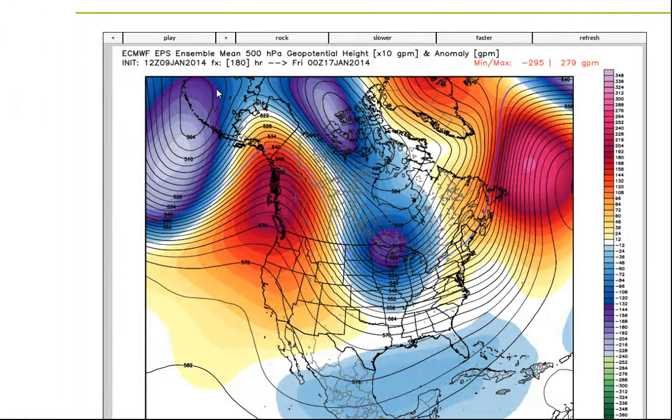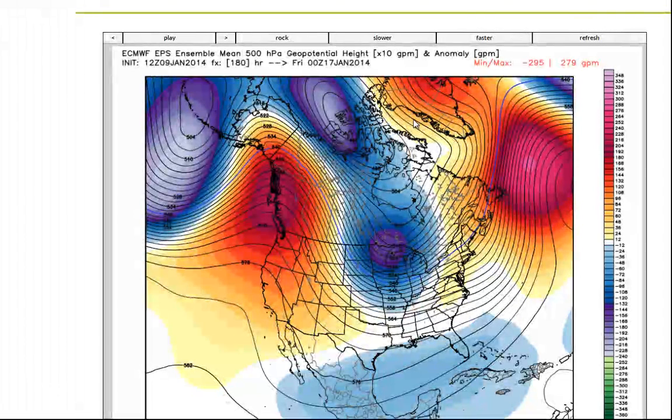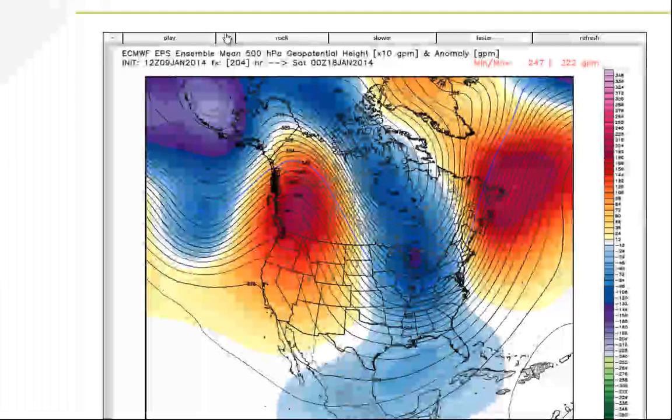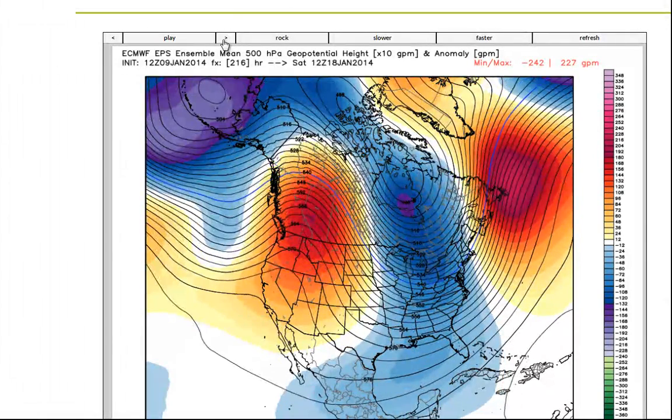You have a big ridge pumping up. Okay, so you can see right here the big ridge pumps up. You have a block over Greenland. You have an active southern stream. Blue shows a lot of moisture in the southern stream. You have energy diving down. Now, by the time we get to the 18th here, look at this. It's called cross-polar flow coming in. All we need is this negative down here to be a little bit more north. It phases with the northern stream, and you have a big storm around the 19th time frame.